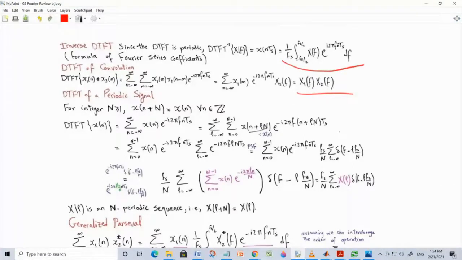And actually, the way to go is to use the DTFT. So you can actually use the DTFT to compute DFTs and so on. Okay, so this will become clear later when we define what the DFT is.